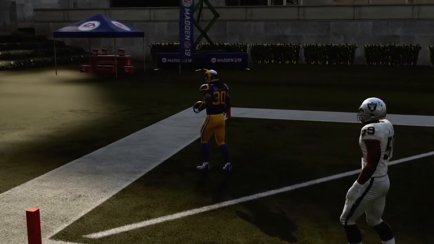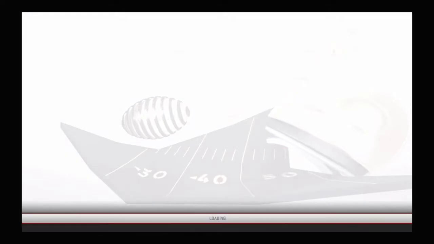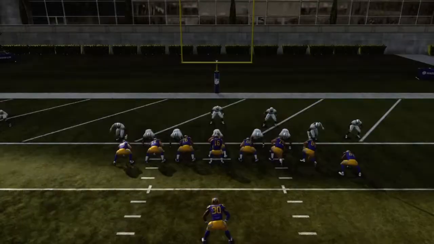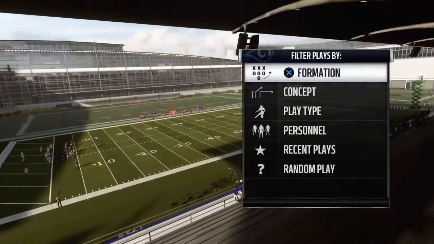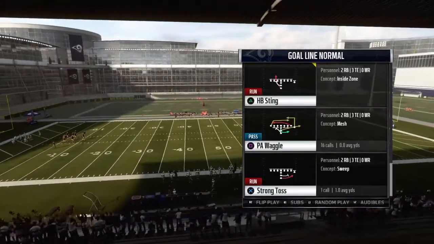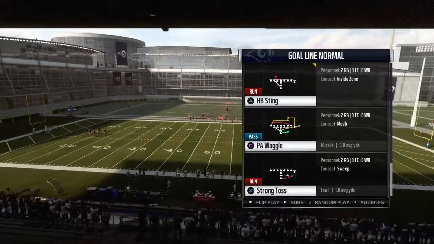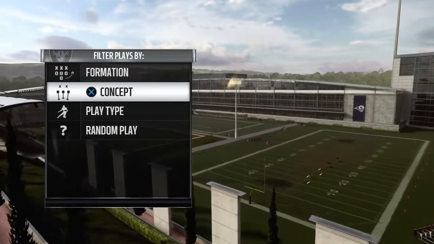So that is one of the plays I like to run in the situation if I'm this close on the goal line or near the end zone. So again, we're going to go to goal line. We're going this play action spot I'll talk about in a second, but this PA waggle play, one of the better plays in the end zone if they do blitz you.